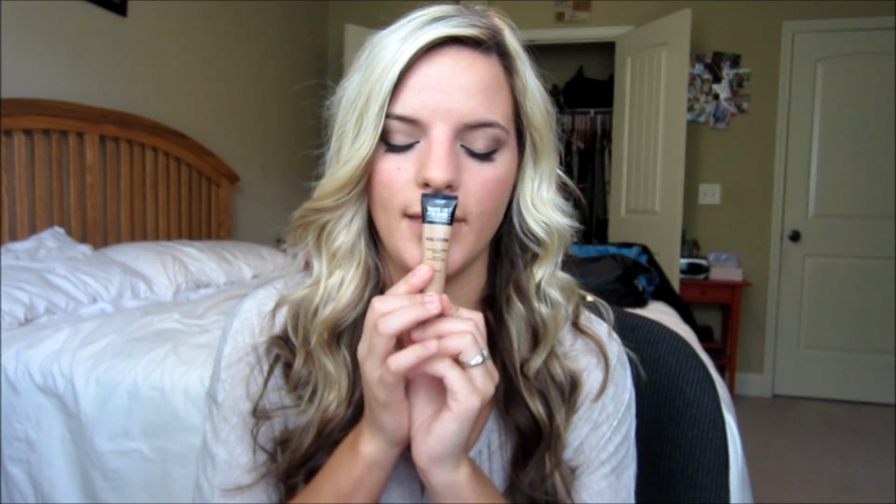And if you're thinking of buying this, I know we're sort of going from summer to fall. I would think more of what color you are in the fall and winter time if you're planning on buying this, so therefore you can get your money's worth out of it. Because personally, I'm gonna have to go down a shade for the fall and winter time, because this just will not be my face color, I don't think. So get a color you think you'll be in the future, so you can really start using it and get your money's worth out of it. But I love this guy, love him.